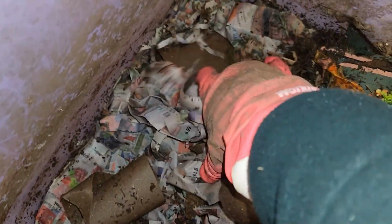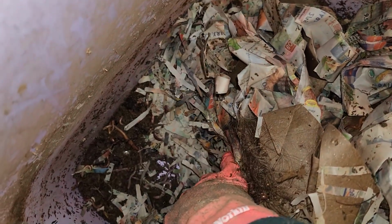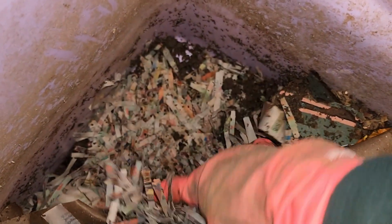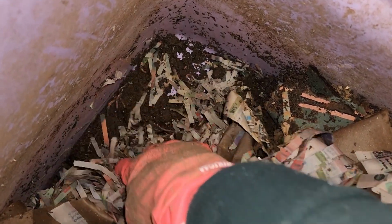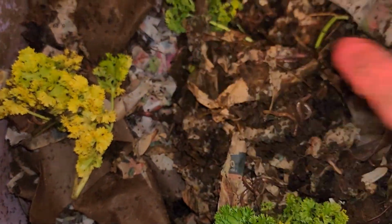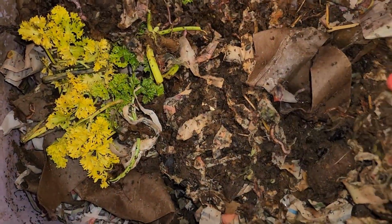And I also put some hair in there. The further we dig, a lot of hair. Yep. No surprise. The worms are all in the new material. I mean, again, it's been 9 days, so yeah, they're over here. They are in it. And that's actually the side I am going to feed them. I can tell you that without even looking at the last feeding, because this is new material.